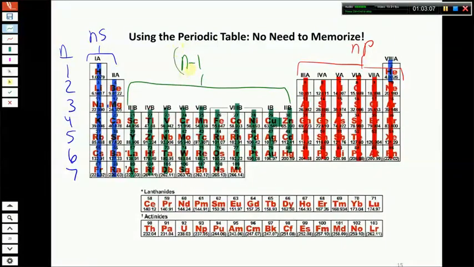All right? So what that means is that if we're in the 4th row of the periodic table where n equals 4, this is actually the start of the 3d block. It's not the start of the 4d block. So these are offset a little bit. In other words, the 4s comes before the 3d. That's where those orders get out of line a little bit, but you don't have to memorize that, because if you go through the periodic table in order, you see that we have 4s is here, and then we go to the 3d. This row is 4d. This row is 5d.